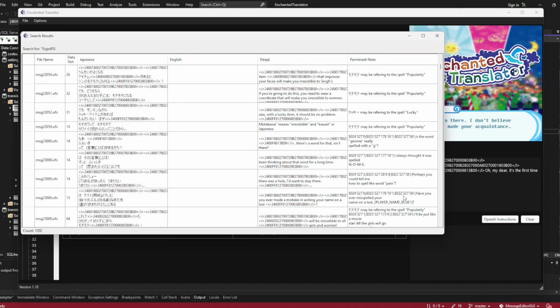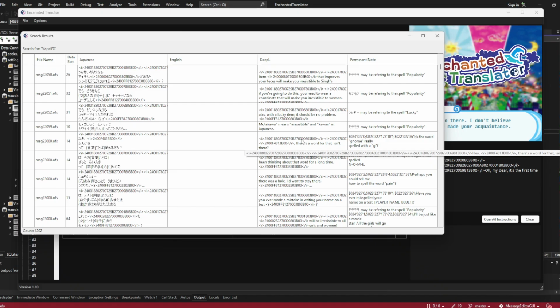And so when you look at these sections to translate the dialogue, it's going to give you a hint of, hey, this spell name for this is whatever. However, things like the word lucky or transformation appear a lot more in the dialogue than just as a spell name. So just be aware that it doesn't necessarily mean that that is the spell, but if they are talking about a spell, then that would be the official spell name.